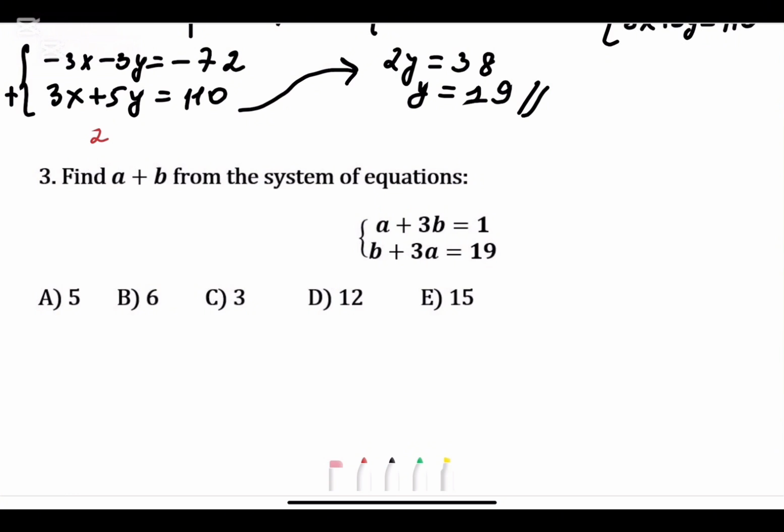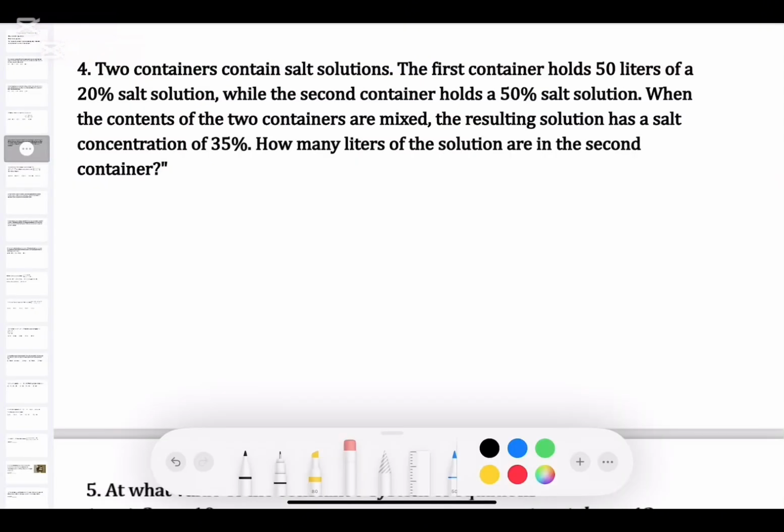And what I see here, if we add left-hand sides and right-hand sides separately, we're going to have something interesting. So what we have here, a plus 3b plus b plus 3a would end up being equal to 4a plus 4b on the left-hand side. On the right-hand side, we have 20. And now I see here that I can divide both sides of this equation by 4. So it's going to be a plus b being equal to 5. And that's it. So really, we don't need to find a and b separately.